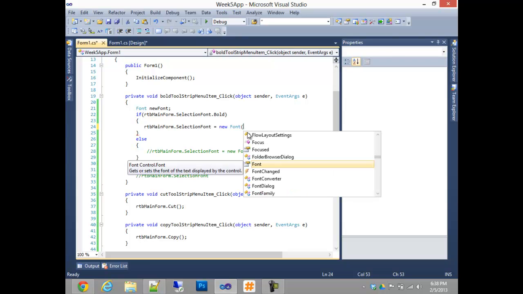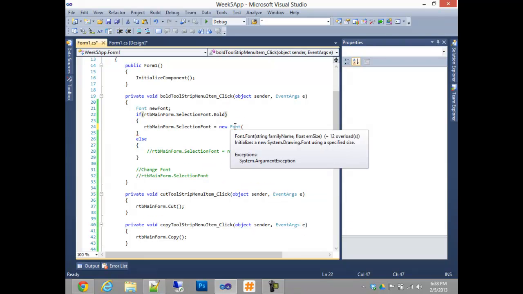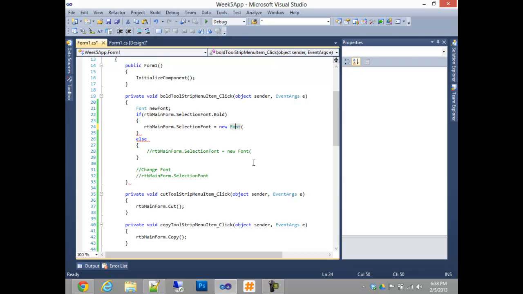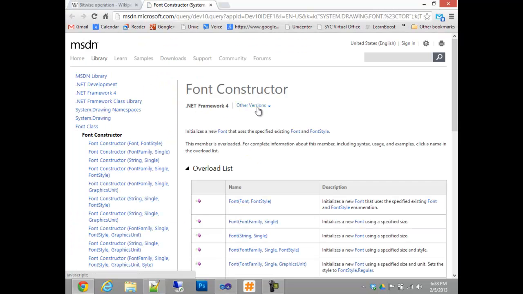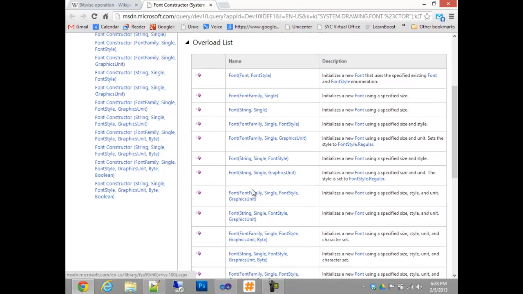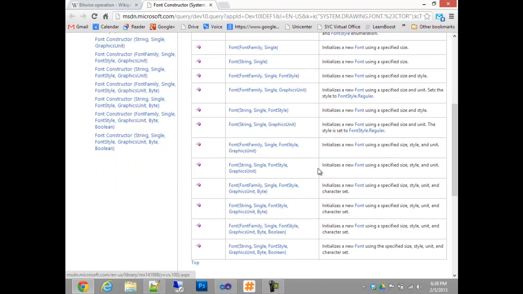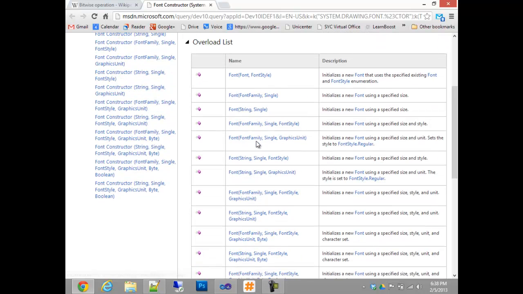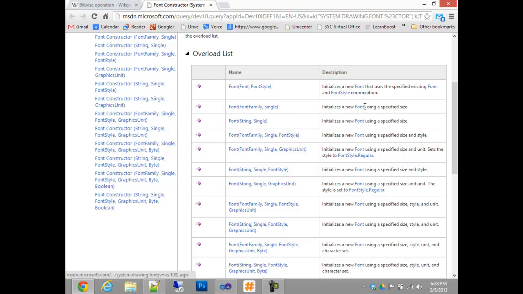Alright, for whatever reason we're not getting the accelerator, the IntelliSense. What we're looking for is the font constructor that takes in a font, that's the top one here actually.